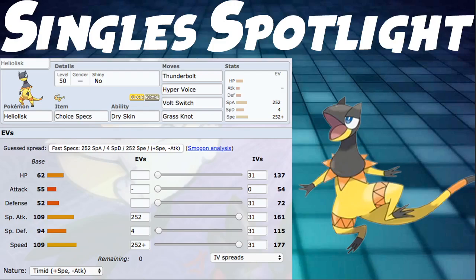So we're running dry skin here just because you don't have to worry about like weather stuff. You can just switch this Pokemon in against a water type attack, heal it up, which is really good, and then you're in a really prime position to just start sweeping. You hit things with Choice Specs, Thunderbolt, Hyper Voice, Volt Switch, Grass Knot, really good spread, really good damage with Choice Specs, and it's very fast.